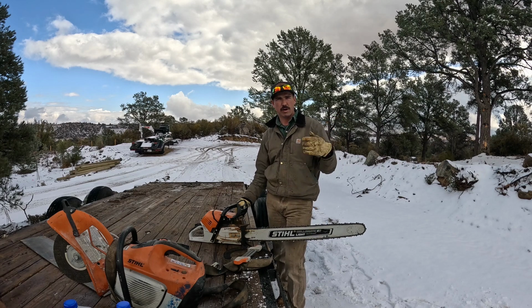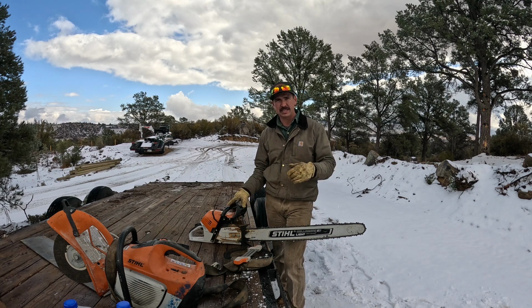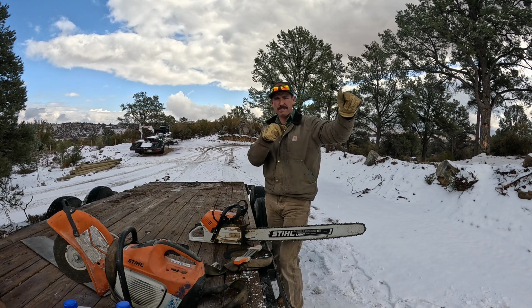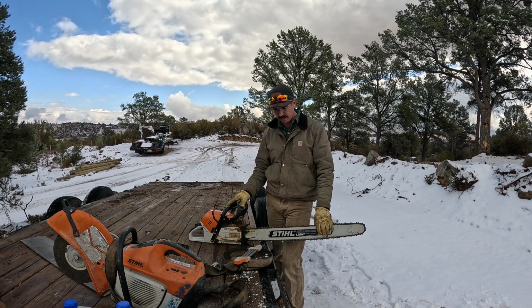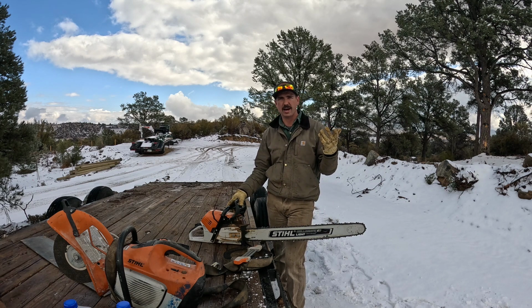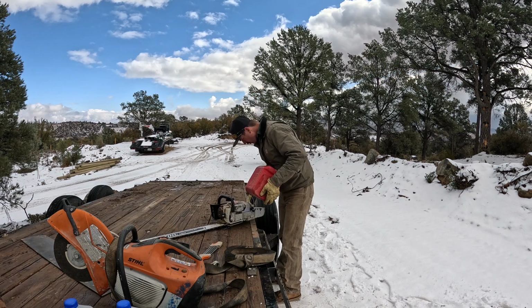This scrub oak tends to try to bind and will bog down a saw, and it's pretty easy to get hurt that way. And I found that this powerful head with the longer bar, I'm able to not only reach out and keep that work further away from me, but it's got the power to kind of break through that without really pulling you into the brush. So that's why we run such a big saw. We're obviously not a logging operation, but we use a larger saw for clearing this brush for efficiency and safety. So I'm going to finish sharpening this up, and then I'll bring you along for a little bit of brush clearance.